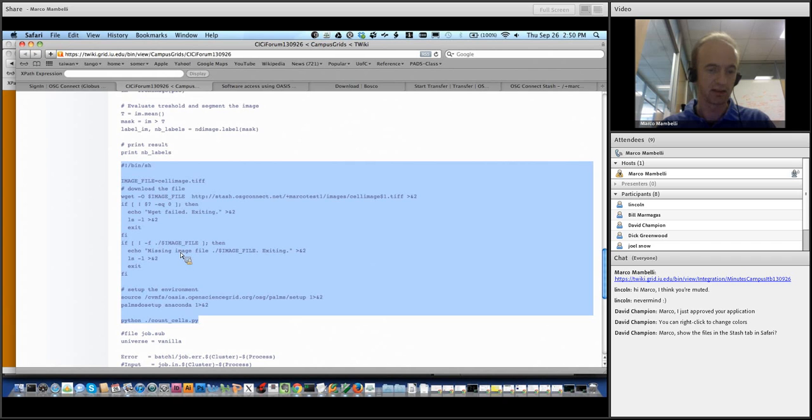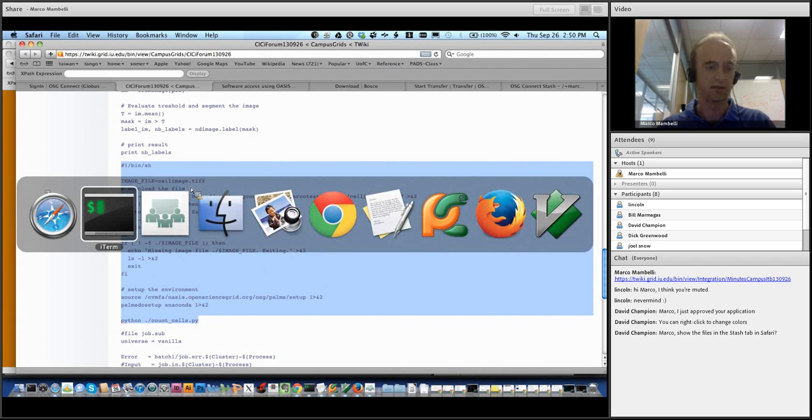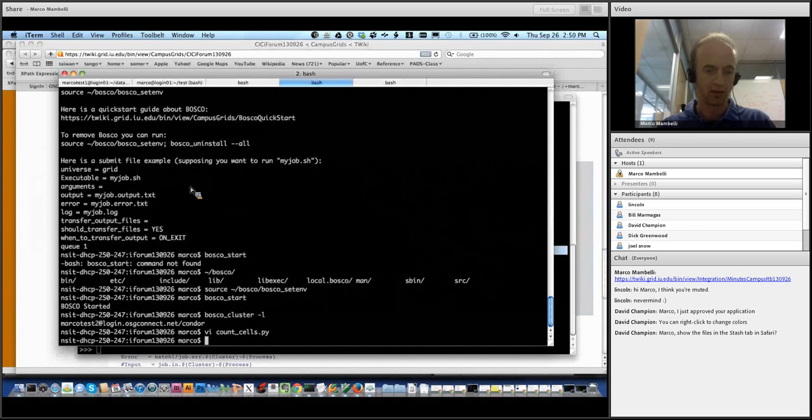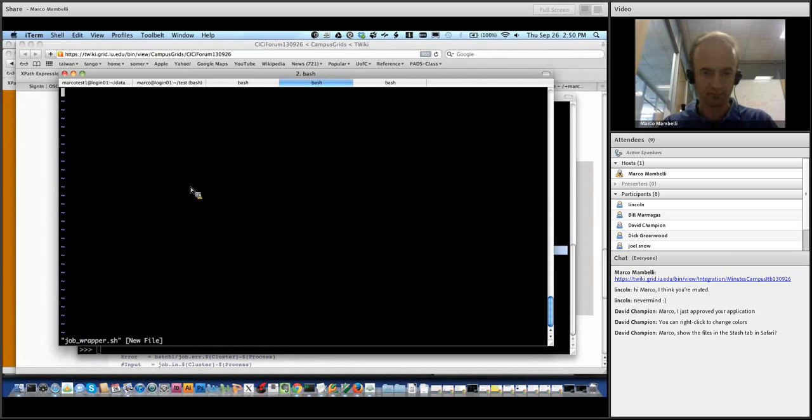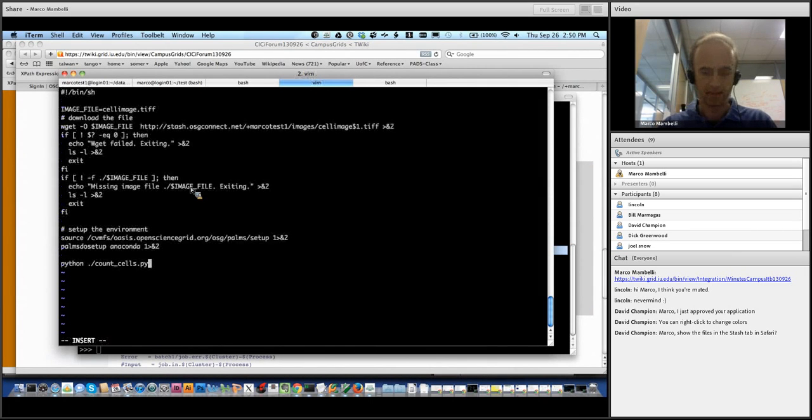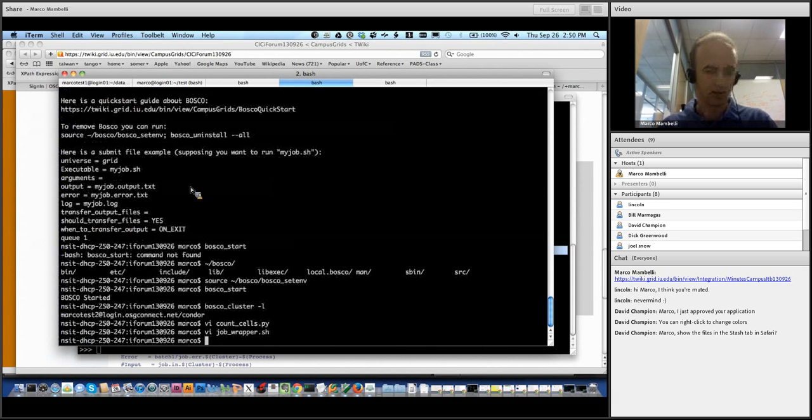And last but not least, run the Python script to do the analysis. I call this a job wrapper. And I will be making both scripts executable, count cells and job wrapper.